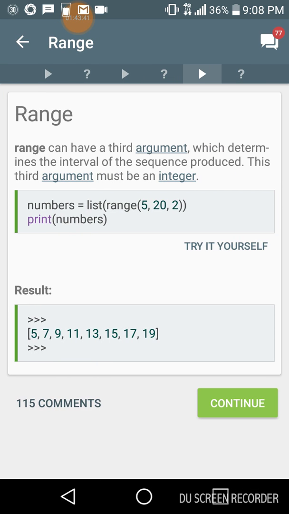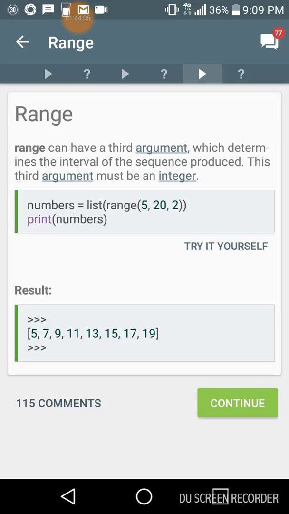Good. Range can have a third argument, which determines the interval of the sequence produced. This third argument must be an integer. Numbers equals list parentheses range parentheses 5 comma 20 comma 2. So what we're going to get is a range. The list items are going to start with 5.